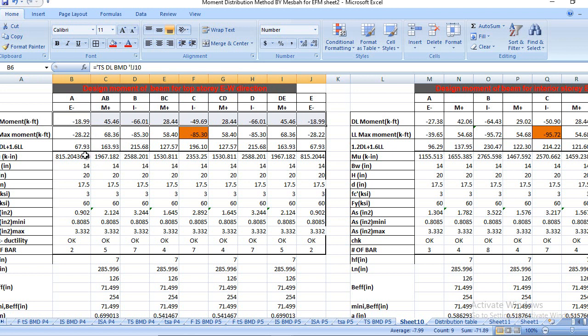Now these are the live load fast moments. Remember, let me show you this value.